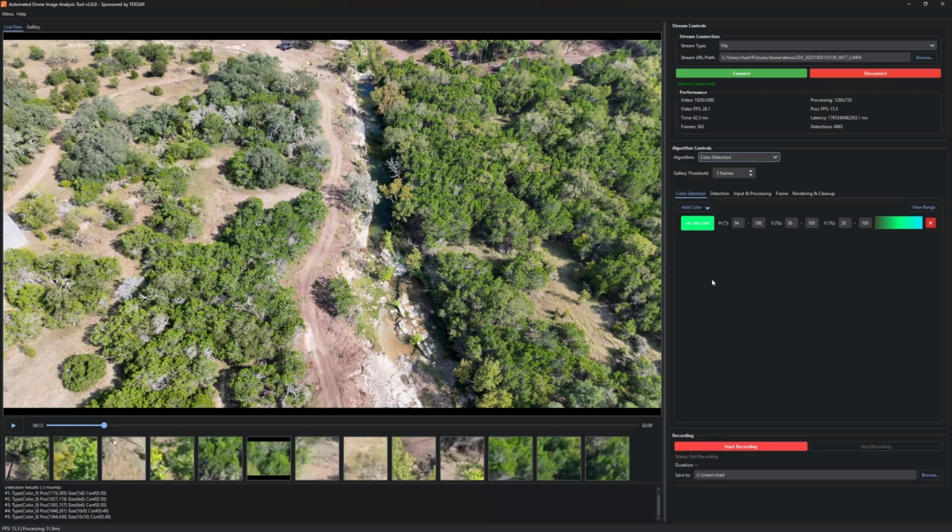All right, that is what I wanted to cover today on the ADIAT streaming analysis side. This is obviously an incredible step forward for us and provides a whole new world of opportunities moving forward. We will absolutely be looking at adding additional algorithms and features in future releases. I'll be bringing in some of the algorithms from the image analysis side that lend themselves well to streaming, as well as developing some additional streaming algorithms that are specific to this sort of media.